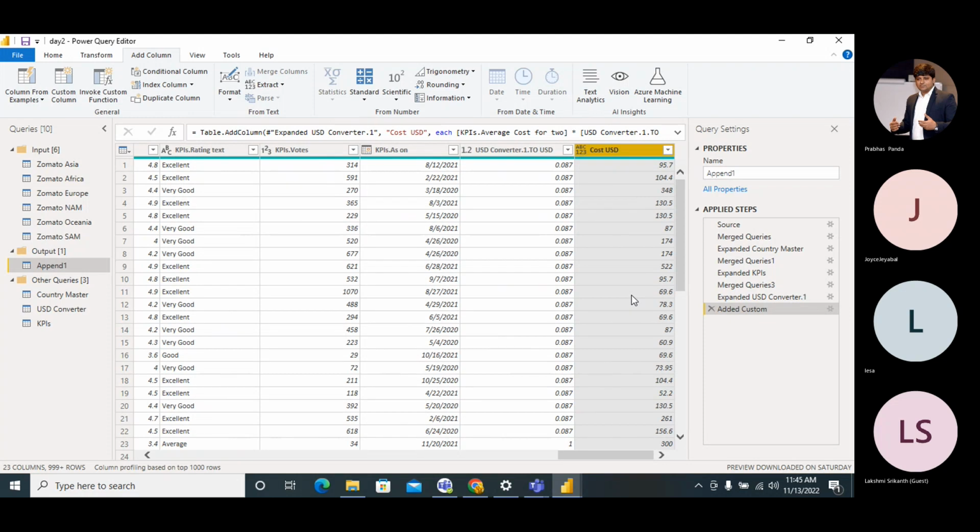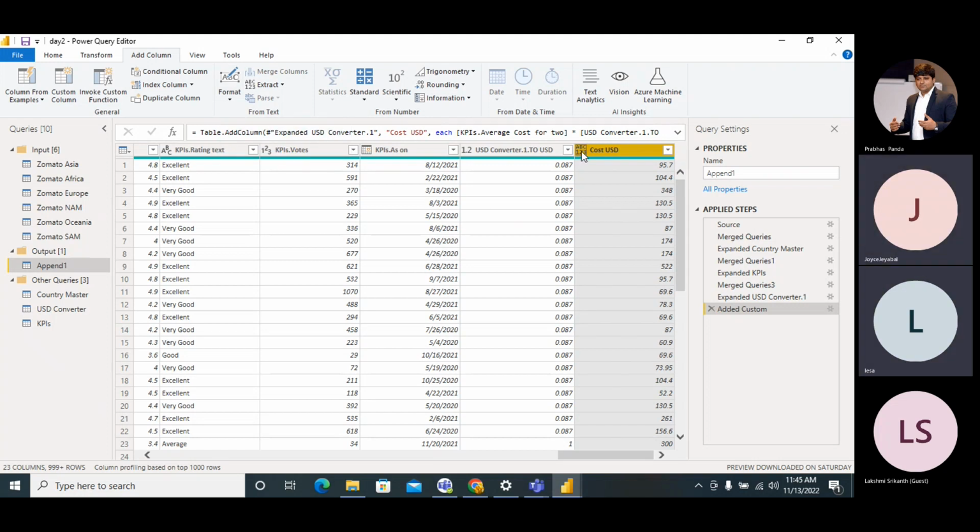Change the format of the value to a decimal number. So how do you do that? Change the data type. How do you change the data type to decimal? Now this is in which format? The cost USD column, which format is it in? Numbers? Alphabet is also there, A, B, C. Is it in a number format or is it in some other format?